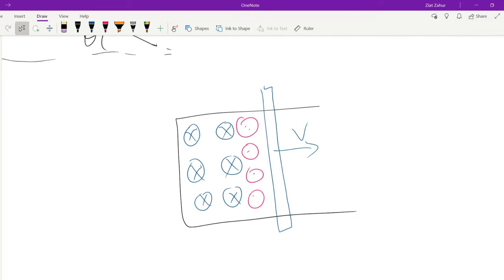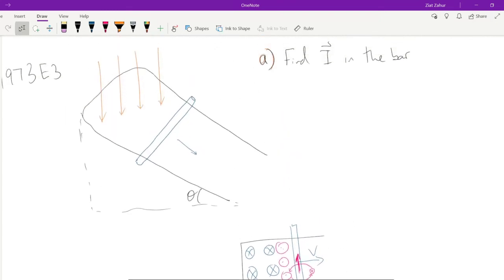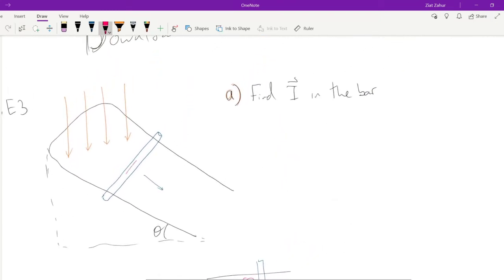As the curl of your fingers come out, if your thumb is pointing up, you get magnetic field that curls around, going out of the page on the inside, and then it goes around and into the page on the outside. Therefore, the direction of the current must be this way. Hey, that was easy. Part A, of course, it's part A. Part A is the easiest. Typically, it gets harder as you go on.